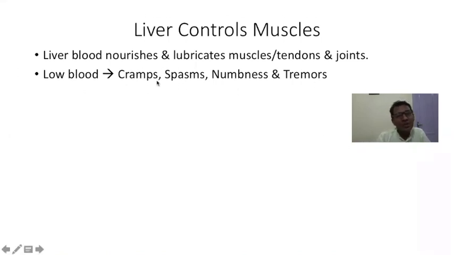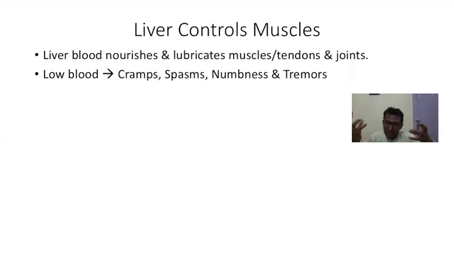This is also very important to understand for these kinds of symptoms. Please pay attention. If there is a cup or glass with half water, the other half will be filled with air, right? Similarly, the liver is a spongy kind of organ. Imagine half of the liver is filled with blood, and the other half is filled with what? In this scenario, it will be filled with air.